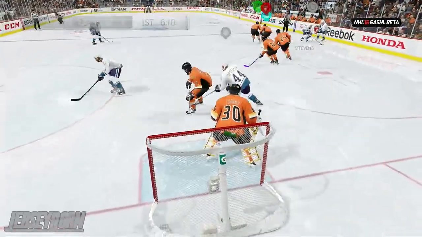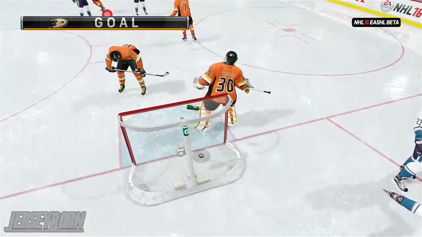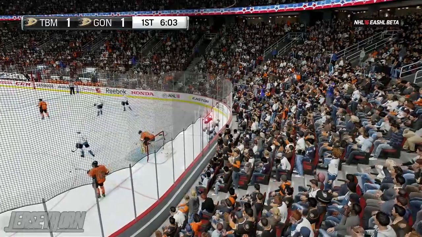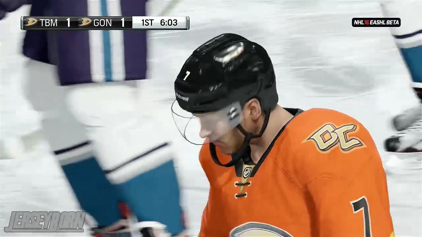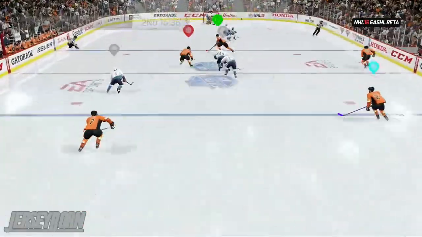So later on in the first, they're in our zone, cross over the middle, and they score. I was a little bit late. The goalie controls in this game are a bit delayed. I just was a bit out of position. That was my bad there. And we are now tied at 1 with 6:03 after a Bagel Speedmeyer goal.